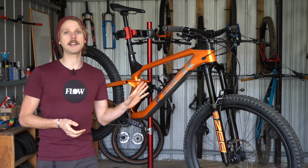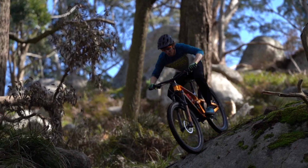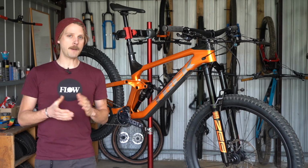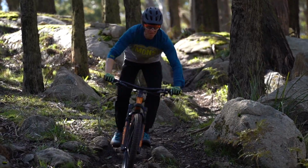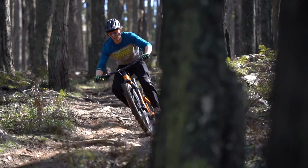So what did we think of the new 2021 Trek Slash? Well, this is a really impressive bike. It packs a serious punch with a strong frame, newly slackened geometry, and a burly part spec, which give it a real thirst for high-speed drama. But that punch is delivered in a velvety smooth glove, thanks to the outrageously smooth suspension performance on this bike, which brings a level of comfort, control, and poise to the most chundery of trails.